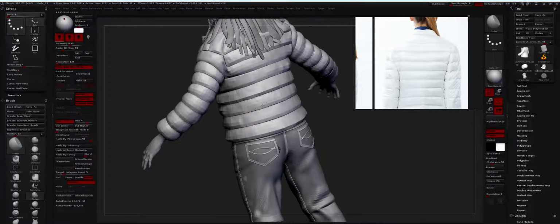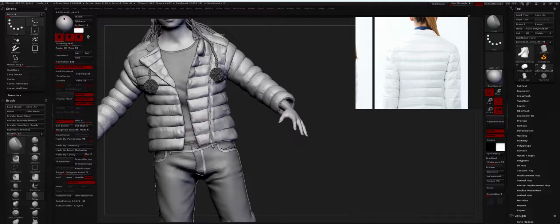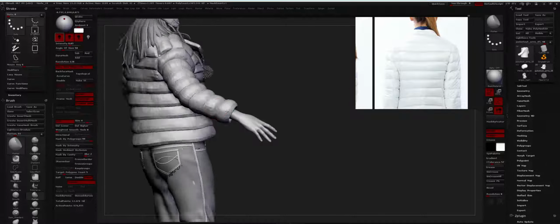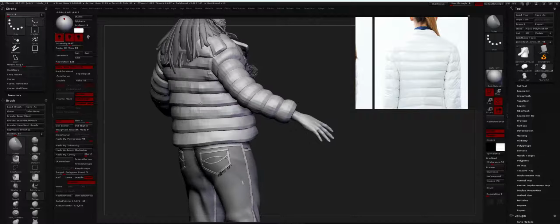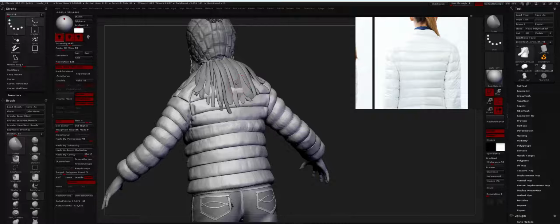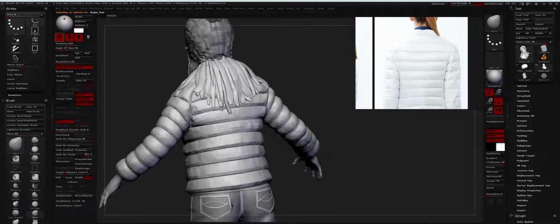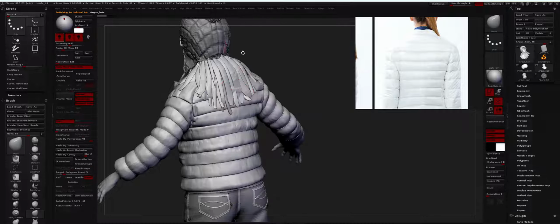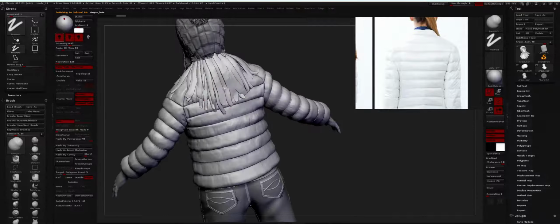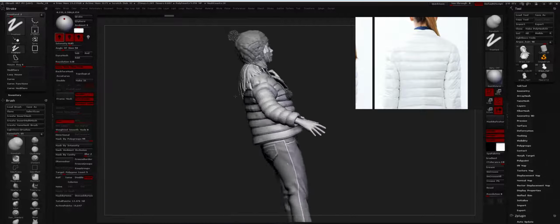Flattening everything out, taking away that detail in the middle, that unnecessary noise. Yeah, almost done. Definitely don't want to rush it. I'm gonna take this right here, just take this hair. Should use the Form Soft brush. Gonna take this out a bit more, so it's really actually on top of the jacket.